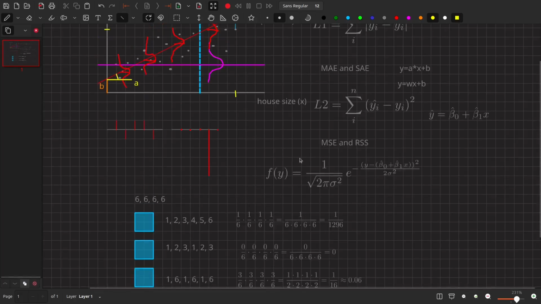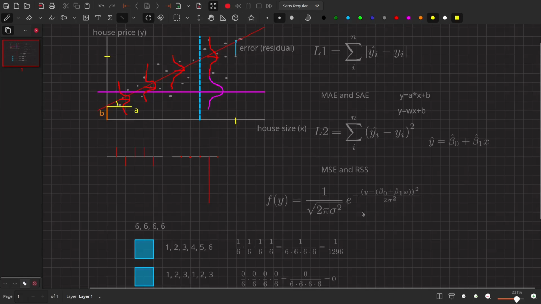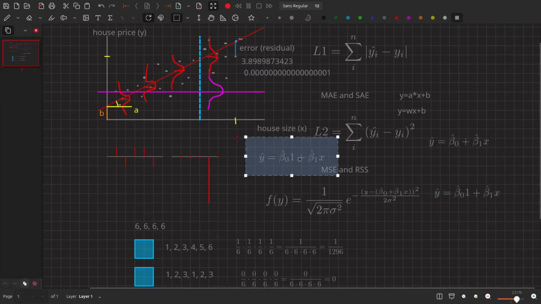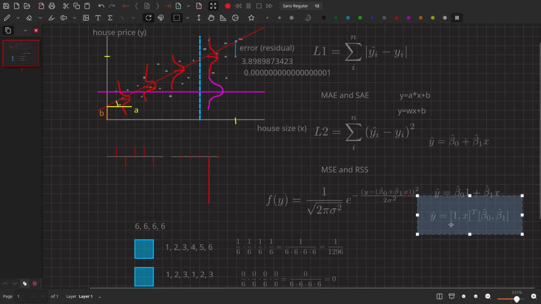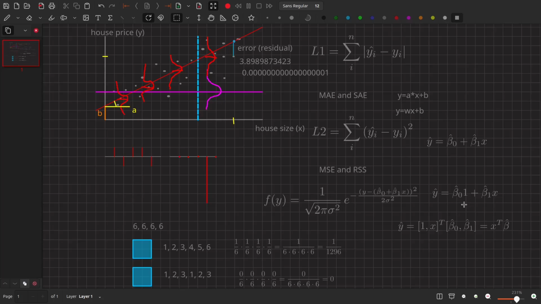However, there's actually a notable difference. Where it's very likely to throw exactly 6, it could actually be very unlikely to have a certain house price. Luckily enough, this doesn't really matter for what we want to do. The formula we are using right now is actually quite fine, but let's change it once again using linear algebra notation. This is because linear algebra makes things more compact. If you do not understand this notation, it's all fine, because it doesn't really affect the explanation. But this notation makes the formula a bit more general when we're dealing with more features.